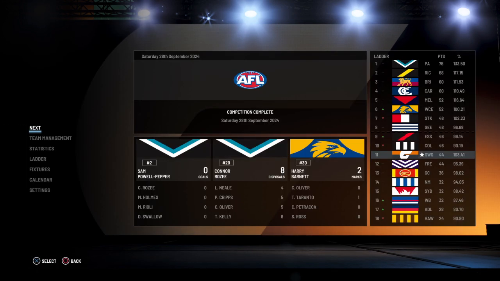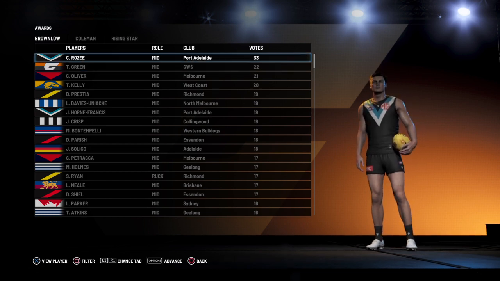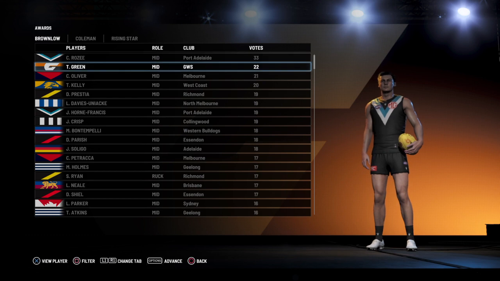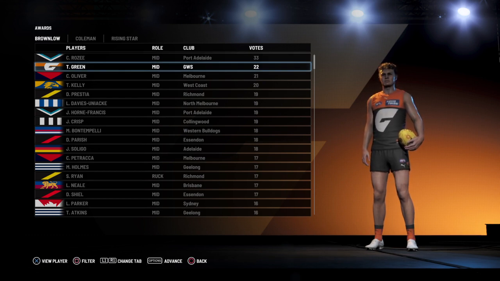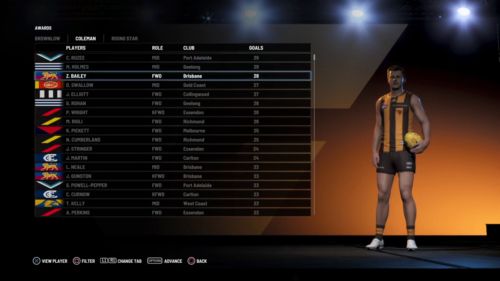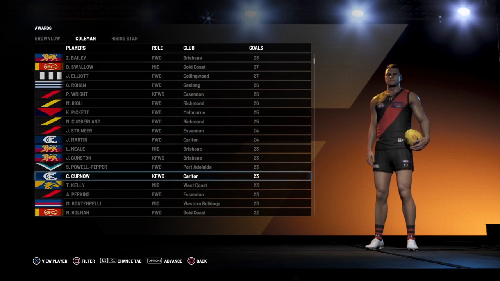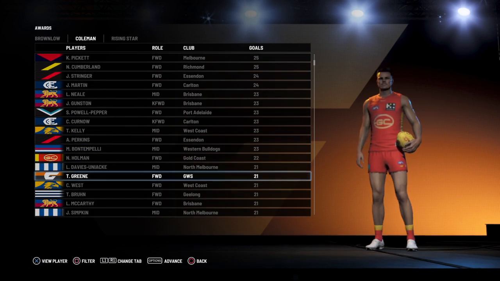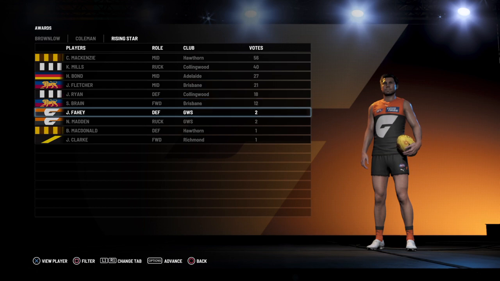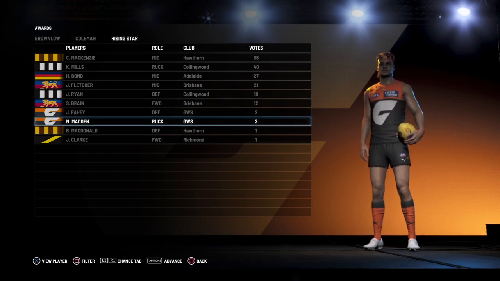But there you have it. We'll go through these stats. And Tom Green, wow, an actual Brownlow winner. And Connor Rozee, 33 votes ahead of Tom Green, 22 votes. That's an 11 vote difference. He must have been the best in pretty much every game. Connor Rozee won the Brownlow, won the Coleman with 29 as well. I can't see any. Oh, I was thinking about Kerno. Probably should have gone for him. Toby Green, 21. And Faye and Madden both with 2 votes in the Rising Star race.